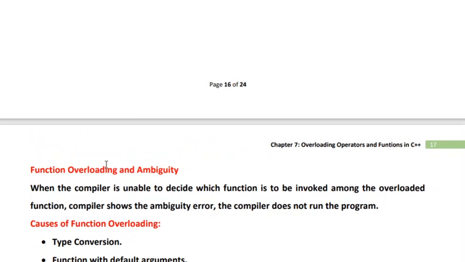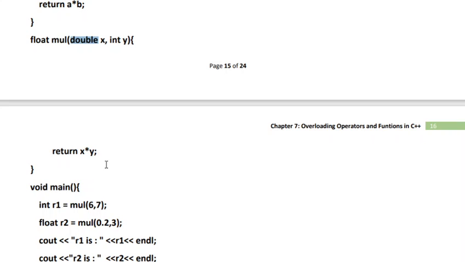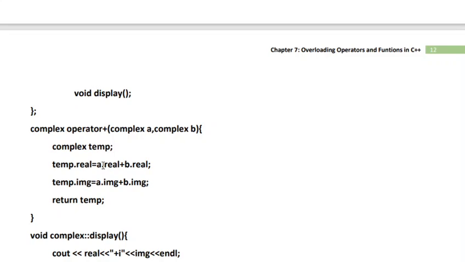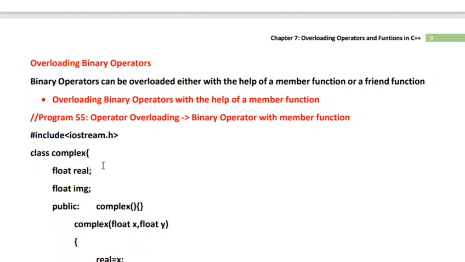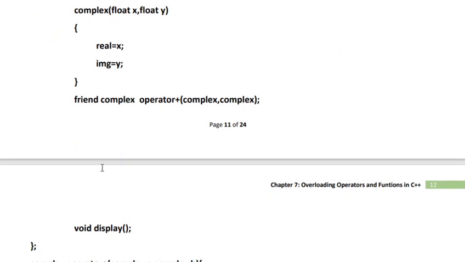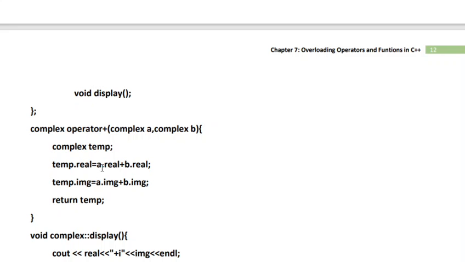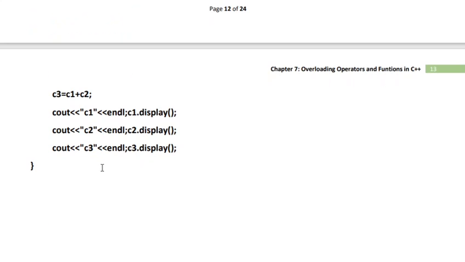Now, till now we have learned about overloading binary operators, and we have learned about function overloading in brief. So let us recall what we've learned in this class. We have learned about overloading binary operators. We have learned how to overload binary operators using a member function, and using a friend function. We have learned how many arguments are to be placed whenever an operator function is overloaded using a member function or using a friend function. And then we have taken up very simple examples in order to understand that.